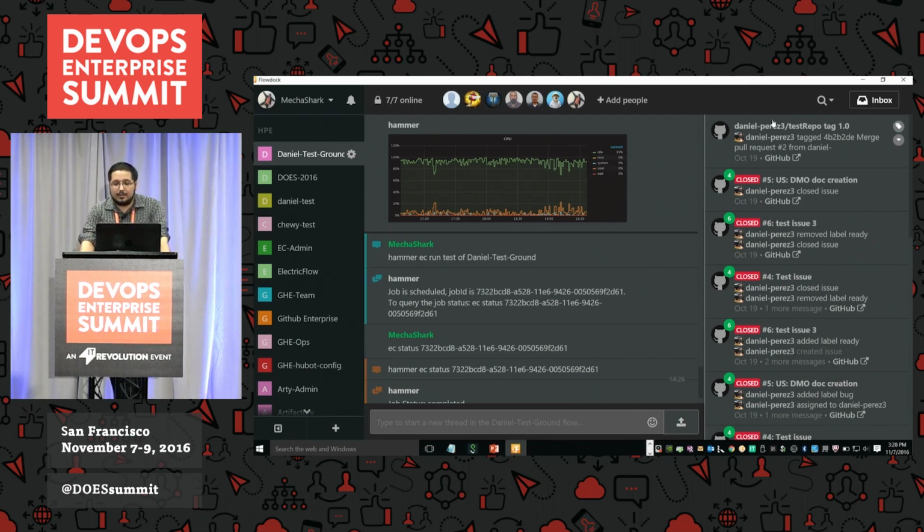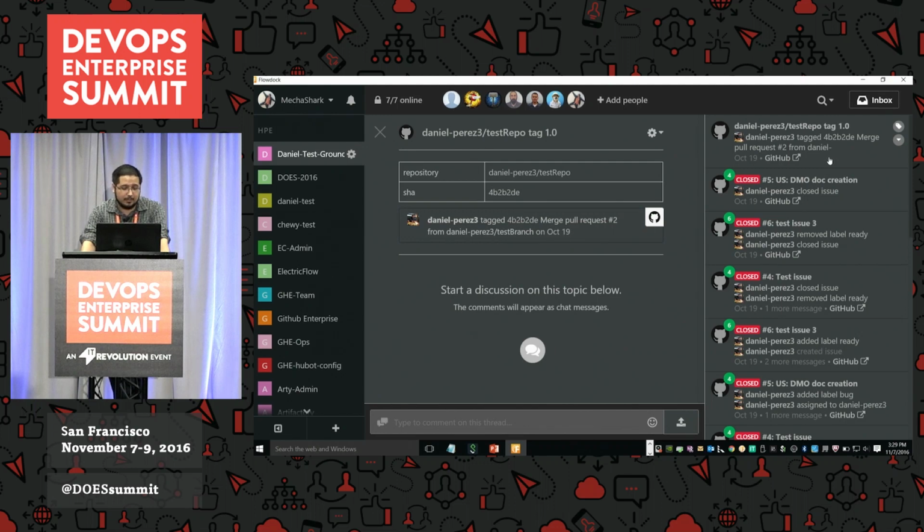On the right-hand side, you've got the inbox where you can tag a lot of information that might be relevant to what you're doing. So here we've got a couple of integrations to GitHub Enterprise, where whenever you're making commits or pull requests, everything shows up, issues. We've got integrations as well to ElectricFlow, so whenever you're kicking off a deploy, it shows the information on the right-hand side. It's very extensible in that sense, but chat tools out there like Slack or HipChat, they've all got their different features out there that work well as well.